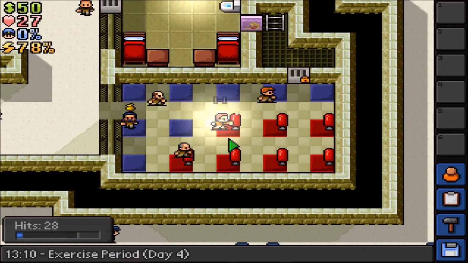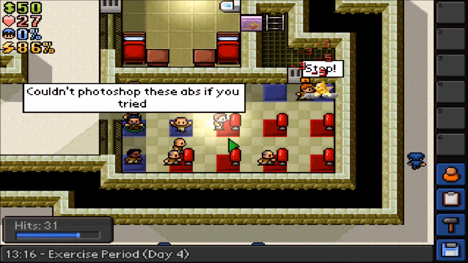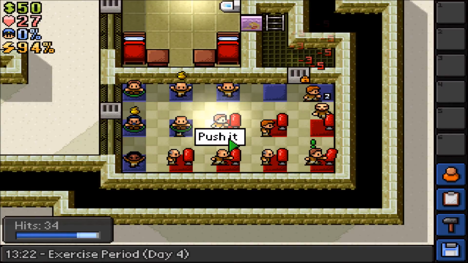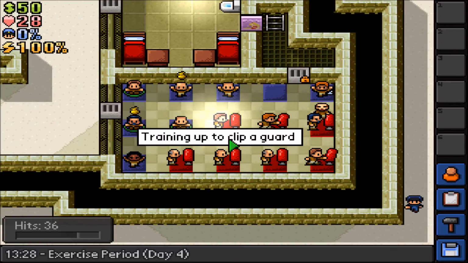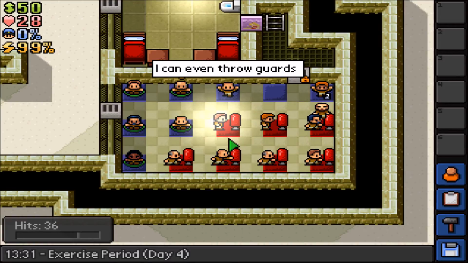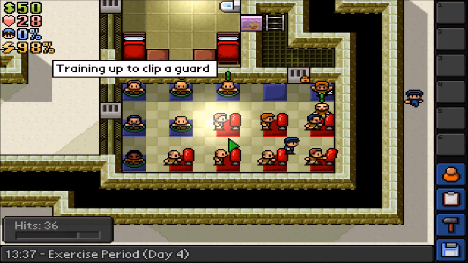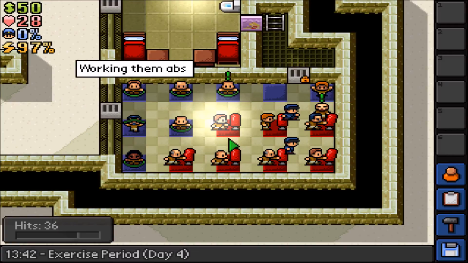Not sure what's gonna happen next, honestly. Couldn't Photoshop these abs if you tried. Taking it easy. Push it. Anyone else want to say anything? Train them to clip a guard. I can even throw guards. Dang. Oh. Train up to clip a guard too. Check out these quads.